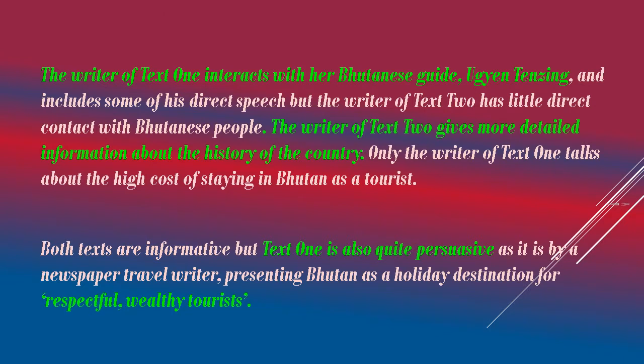The writer of text 1 interacts with her Bhutanese guide, Ugyen Tenzing, and includes some of his direct speech, but the writer of text 2 has little direct contact with Bhutanese people. The writer of text 2 gives more detailed information about the history of the country. Only the writer of text 1 talks about the high cost of staying in Bhutan as a tourist. Both texts are informative, but text 1 is also quite persuasive, as it is by a newspaper travel writer presenting Bhutan as a holiday destination for respectful, wealthy tourists.